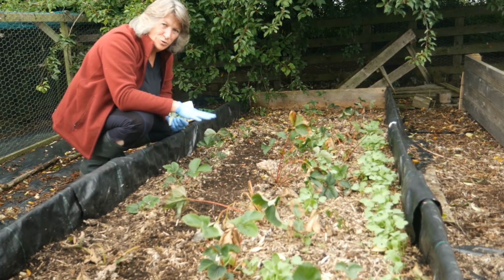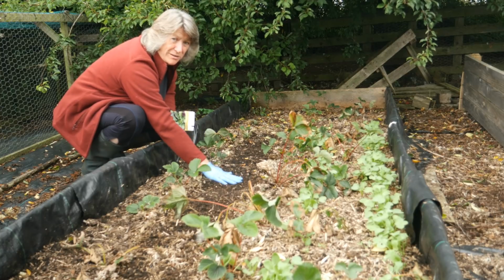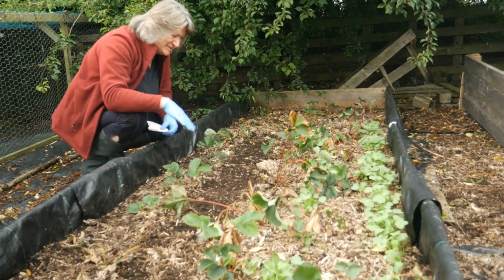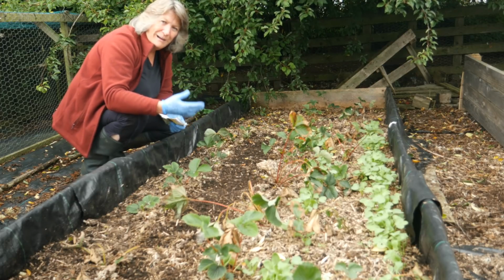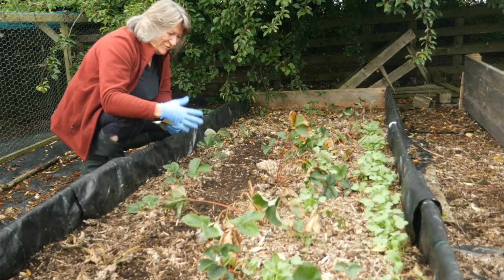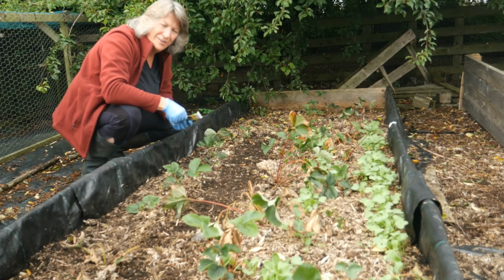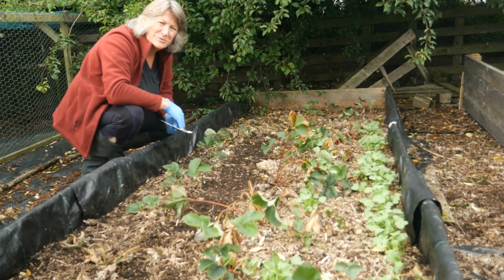I'm not going to worry about watering these in. They've gone on to very moist ground. We've had 24 hours of rain before I've sown them. And we're due rain again tomorrow. So hopefully between the moisture in the ground and the rain that's going to arrive, that will help those seeds start to grow nice and quickly.